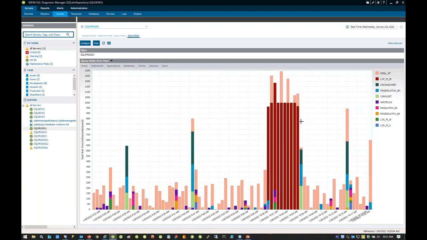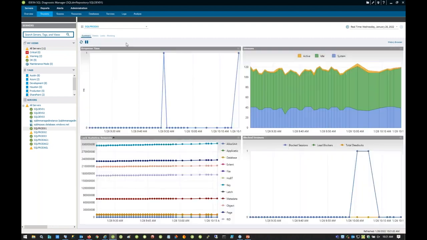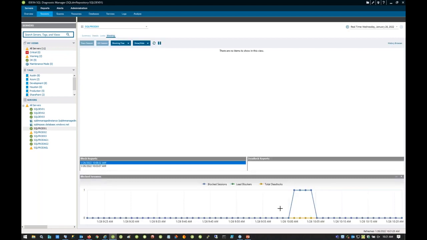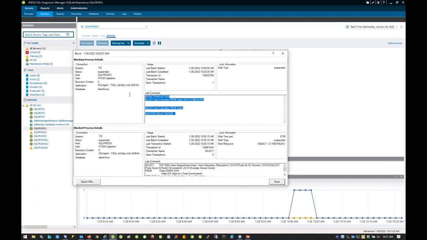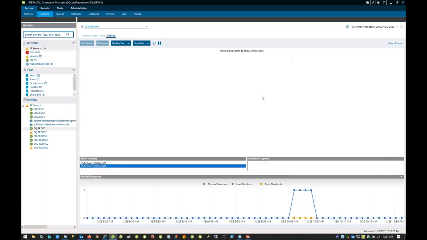Interestingly, there was some blocking. I say blocking because I'm looking at the wait type here, intent shared. There's some blocking. It looks like, I think, right around 10 o'clock, about 20 minutes ago. So when I talked earlier about that blocking threshold process, you can see here, so it was blocking. We can see that it happened at like 10 to 10:05. Here is a report on that, right? So lead blocker, what's being blocked down below. Pretty simple stuff. But again, the general idea is that's what this tool is trying to do.